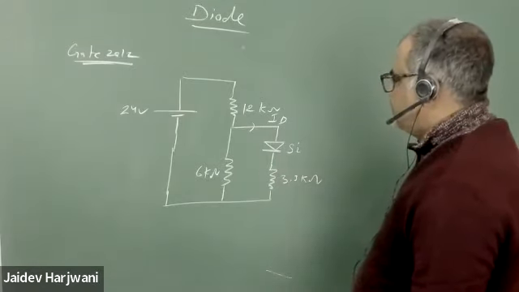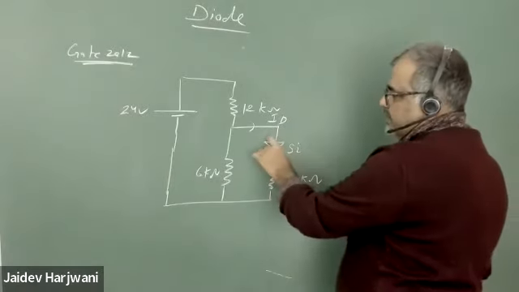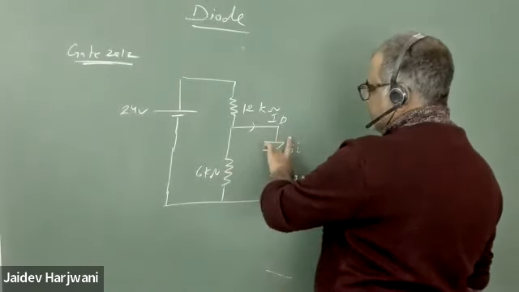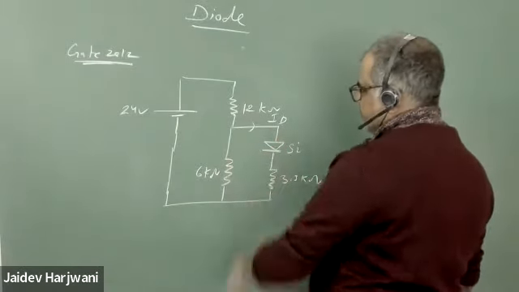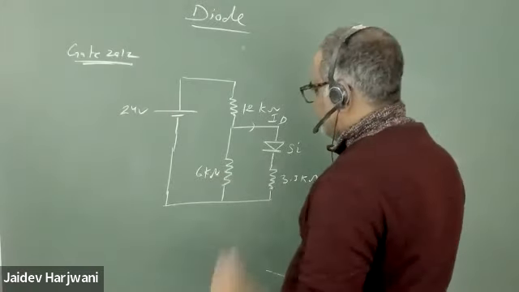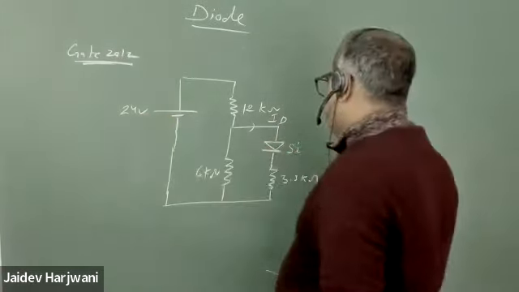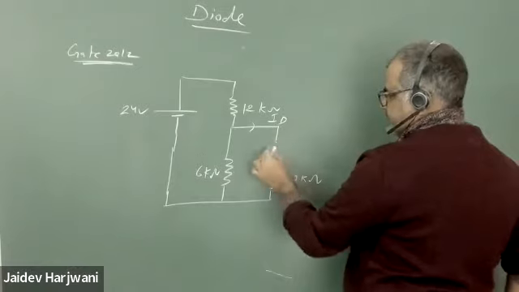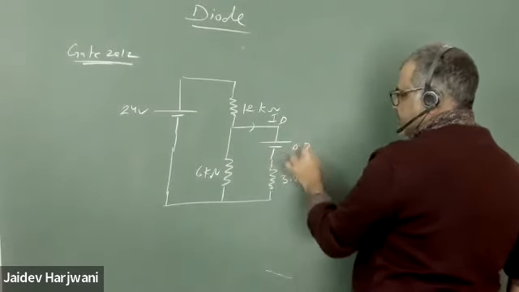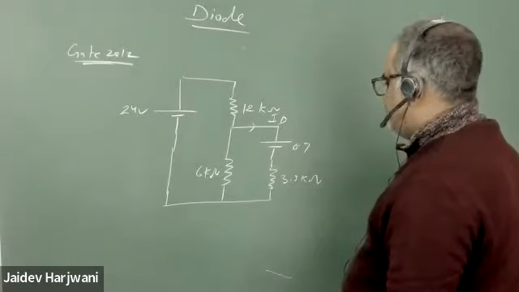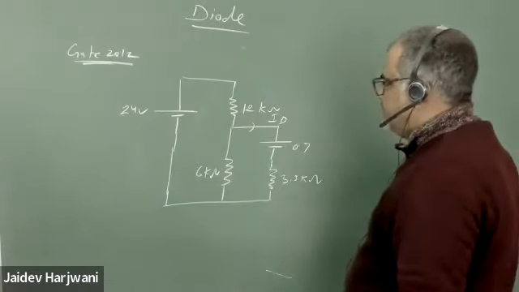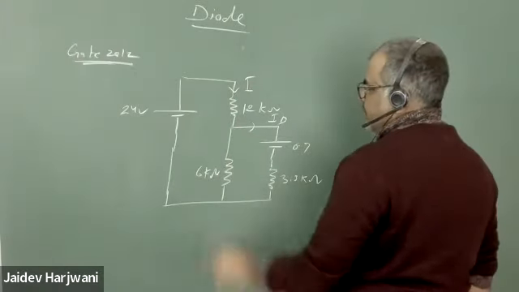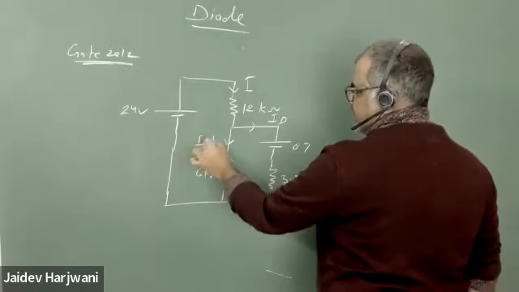When the diode is silicon, you can make it open and you can see easily that the voltage across this diode is more than 0.7 volt, because it's a 24 volt battery. So I can assume this is conducting. This means you can replace it by a battery of 0.7 volt. Now I want the current. Let's say the total current is I flowing in the circuit. Out of it, ID goes here, so here the current is I minus ID.